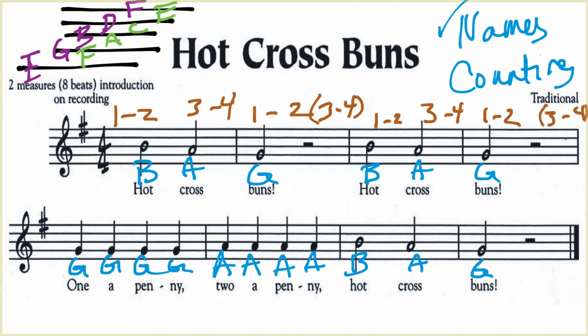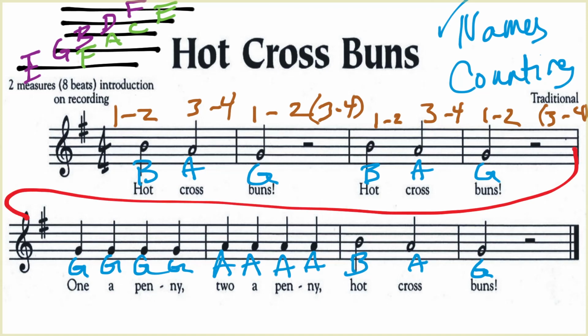And then we have our next part. If you're curious about how this works, we basically just go right down, just like when we read, we go down to the next line. And so the next line starts on beat 1, and these are quarter notes, so each one gets a beat. 1, 2, 3, 4. And then we start over. 1, 2, 3, 4. And then we finish it out.